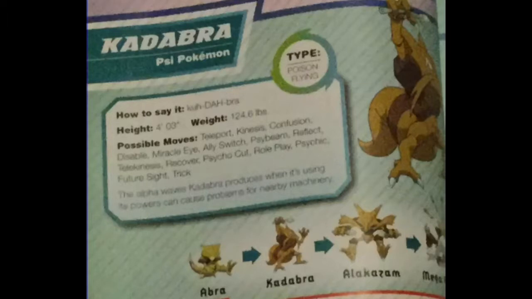Wow, guys, this page, Kadabra. What is wrong with this page? Well, if you look at the type, it says Poison Flying. Lies. It is a psychic type. An Abra evolving into a poison flying type is not true. When Abra evolves into Kadabra, it is a psychic type. When Kadabra evolves into Alakazam, it is a psychic type. All of that line is a psychic type.